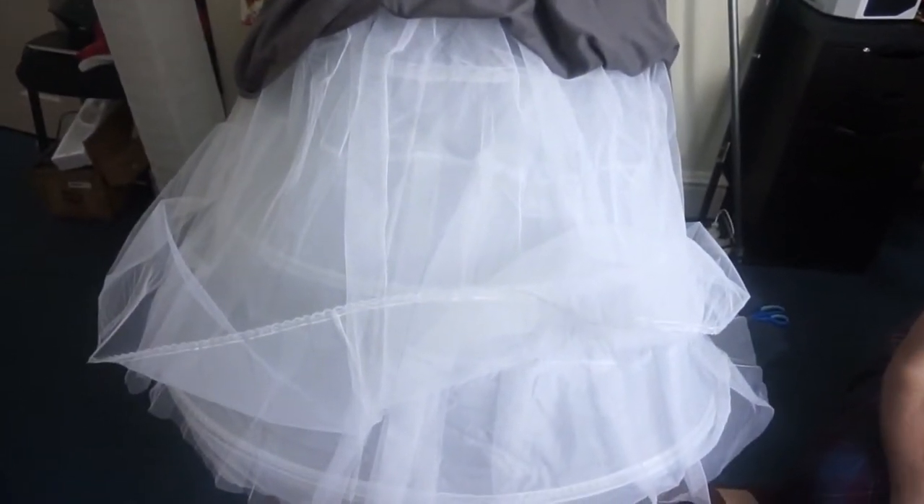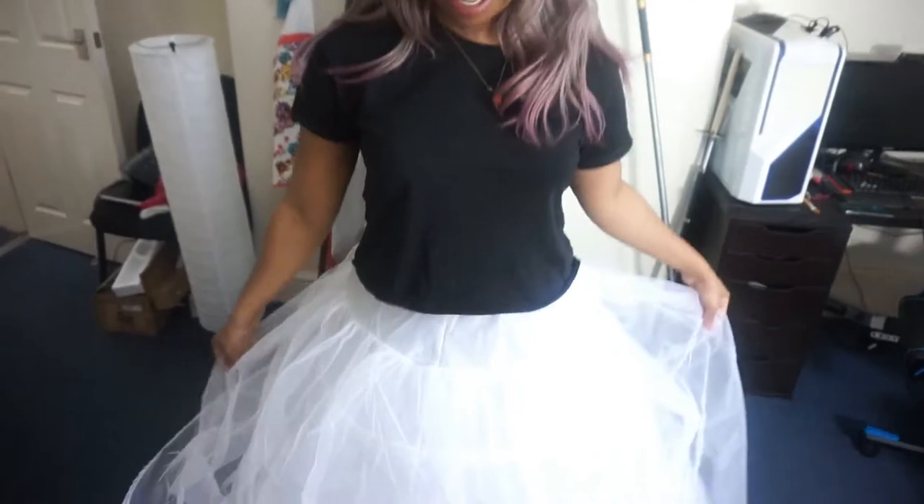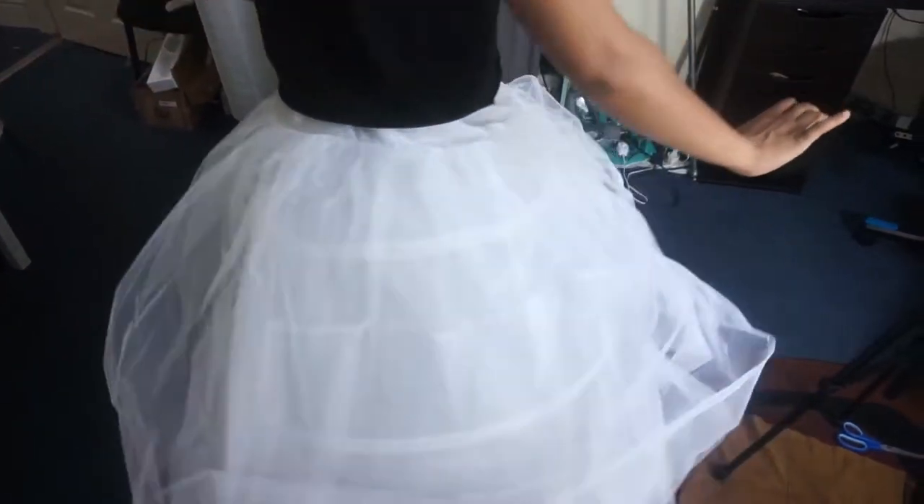Last on this list, you're going to need a big petticoat — it's an enormous petticoat. I can link it below. I got it from eBay for about 20 pounds. I spent a bit extra because I really wanted that poof. I'll show you what it looks like on because you can't quite see just how big it is. You're going to need this massive petticoat. Can you see just how big it is? It's got a swirl and this is going to make your Totoro princess dress that much more princessier. And that's all you're going to need for now — obviously some pens and fabric scissors etc.